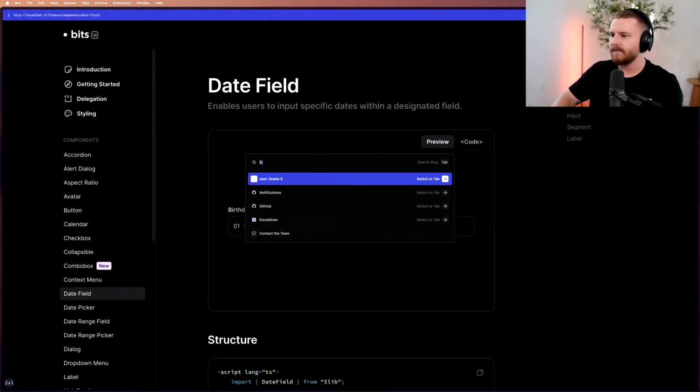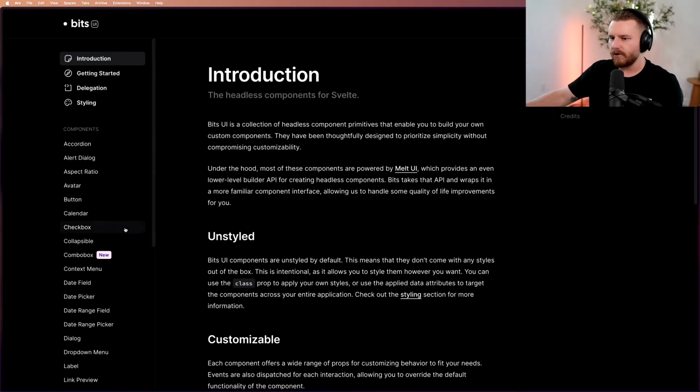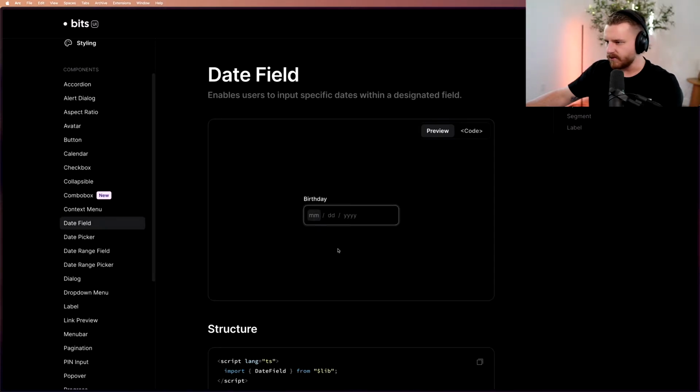So if we look at the current date field with Bits UI, there are some issues with it. One being leading zeros. I'm pressing 0 right now on my keyboard, and we can't see that. To somebody who isn't a power user, for example, if my mom was on this form and was pressing 0 because she thinks she has to enter the month, and it doesn't respond, she might think it's broken before she tries pressing another number. Same thing with days, and then of course years as well. If I just want to do year 19, technically since the placeholder is showing 4 Ys, it should have 4 digits or 4 characters.